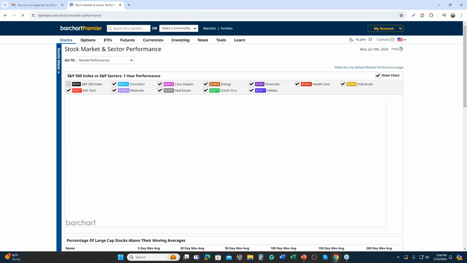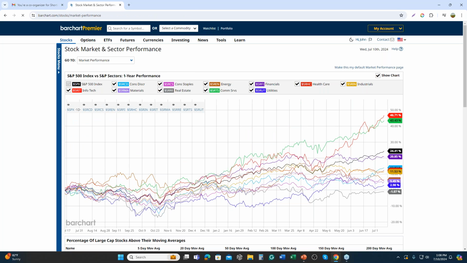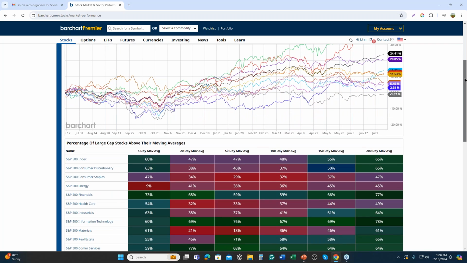And so one simple metric to check performance is moving averages. A moving average basically tells us that stocks that are in an uptrend tend to stay above their moving averages. Stocks that are in a downtrend tend to stay below their moving average. And two moving average metrics that are industry-wide accepted are the 50-day and the 200-day.